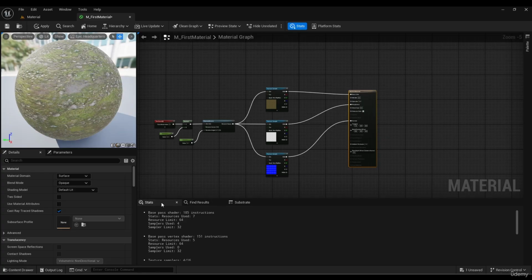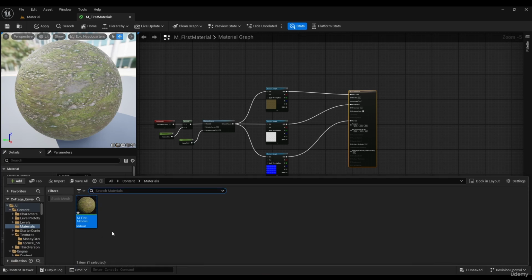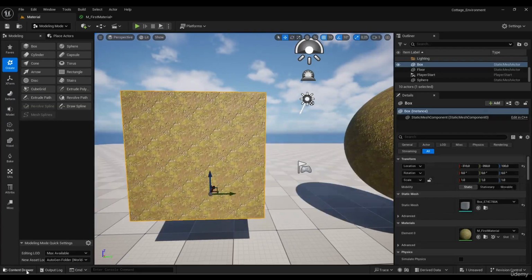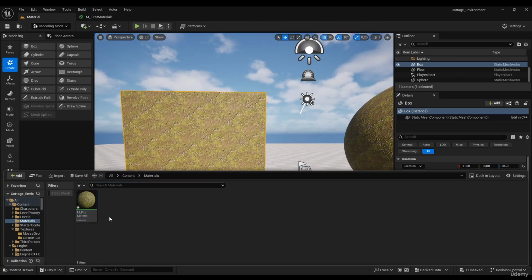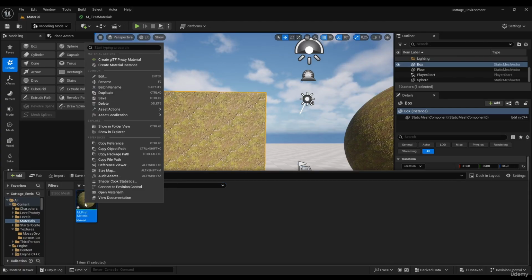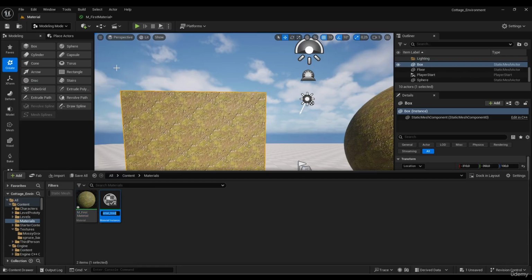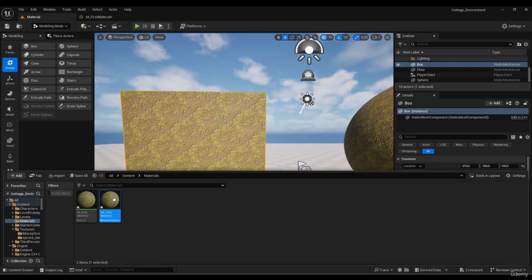And it seems like magic, right? And it kind of is, and it can save you a lot of time and make your life easier. To do that, it's quite simple inside of Unreal. If I go here and right click my material, we're going to have this option, create material instance. So we're going to go here and type MI for material instance, and then I'm going to choose the first material, and then I'm going to open.